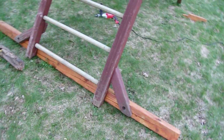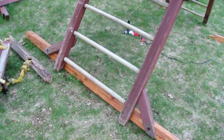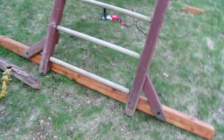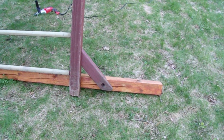So yeah, definitely wishing that I had put these 4x4s on before I put all this ladder stuff together, because I had to lift this whole unit and then while lifting it, kick that under there, and so now it's propped up. And it's actually a little too far to the right. I gotta kick it to the left because we want to be able to put this new rope ladder eventually through that 4x4. I'm actually a little disappointed with that 4x4. It's got these cracks running through it now. I don't know if you can see. Yeah, there you go. So, don't know what's up with that.